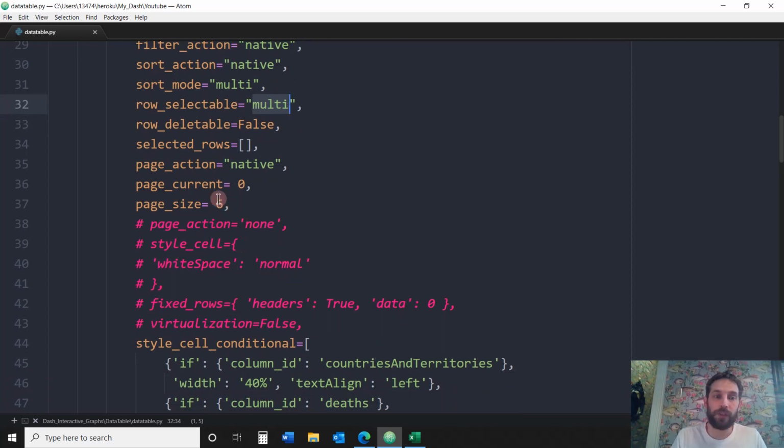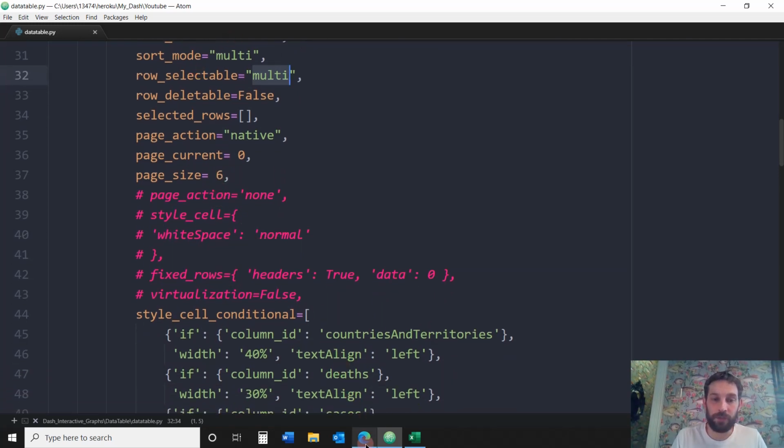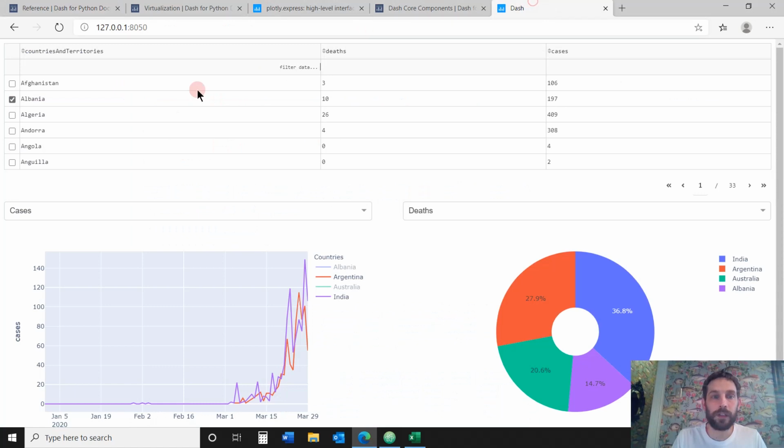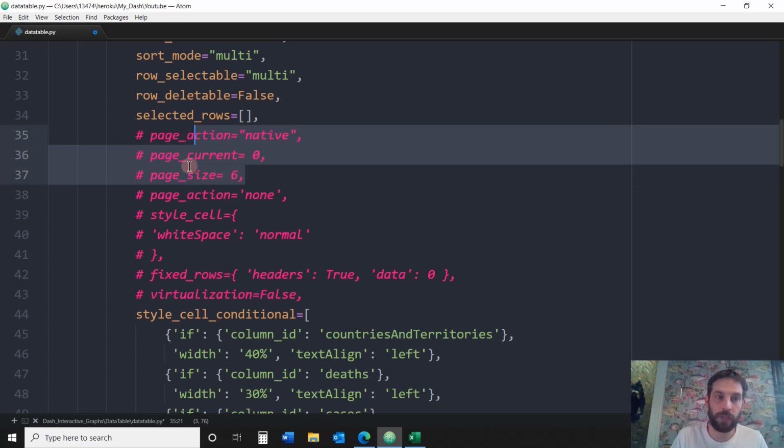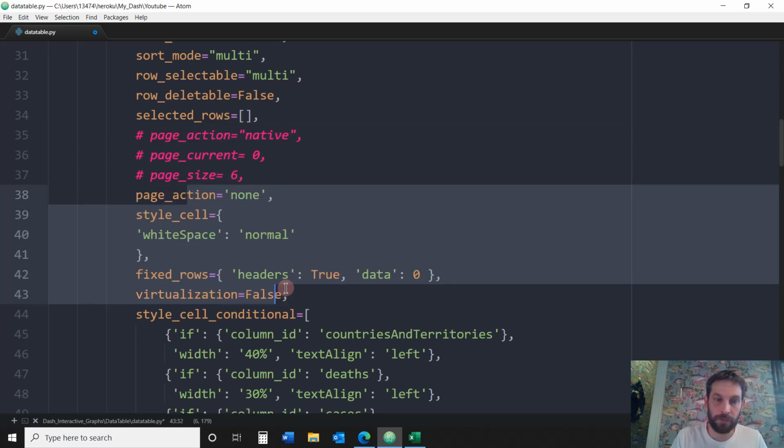If you want to see this data table in a different way, right now it is like this. There are like 33 different pages, and you can only see 1, 2, 3, 4, 5, 6 rows per page, and that is because we put page size 6 and current page 0. But if you want to see it all in one, what you can do is just hashtag out these 3 rows, and hashtag in this.